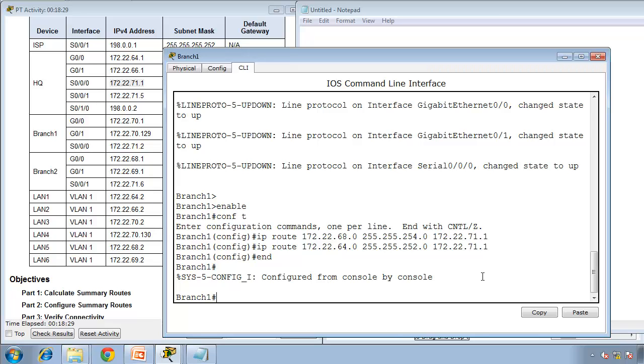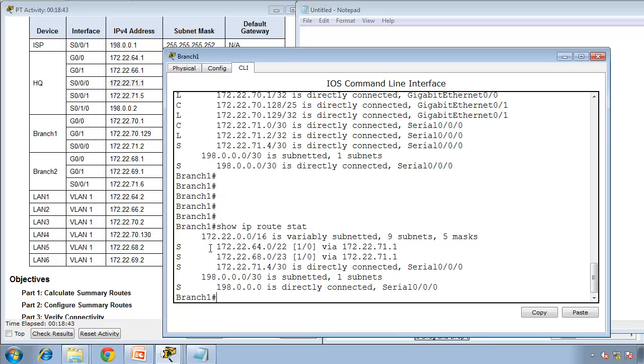So let's just see static ones. So show static. Okay, why do we have... Oh, we pasted on branch. Branch 1 has, did it have it before?